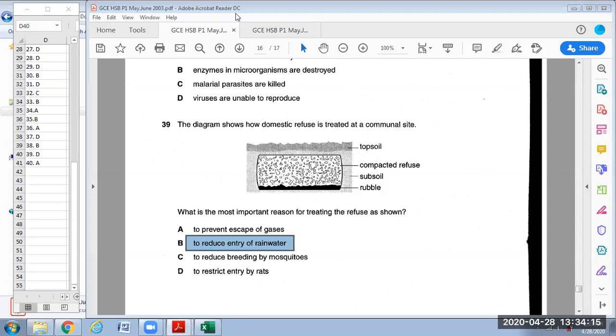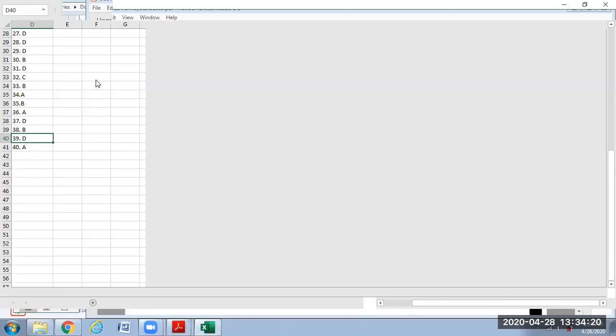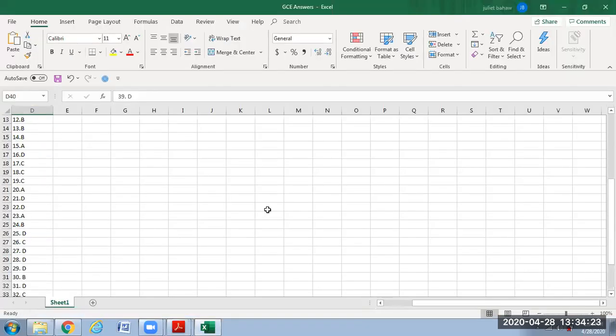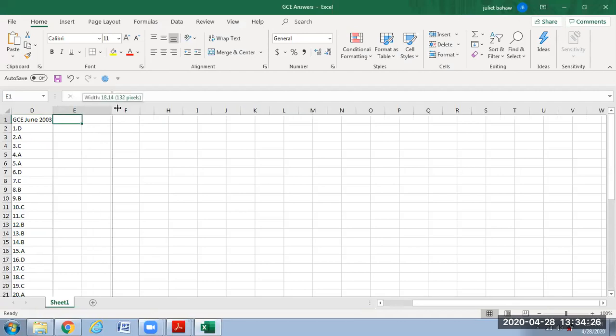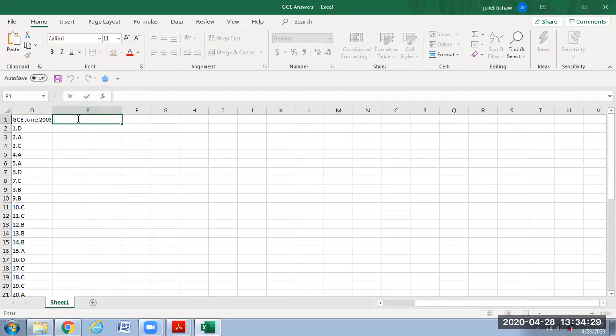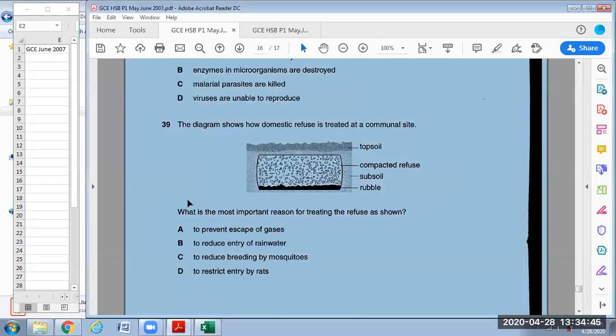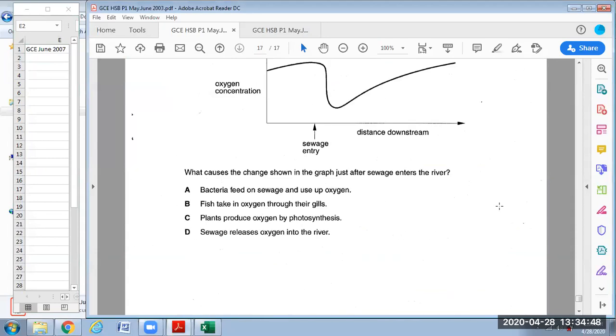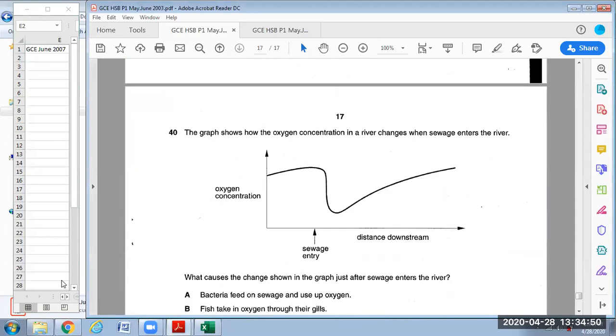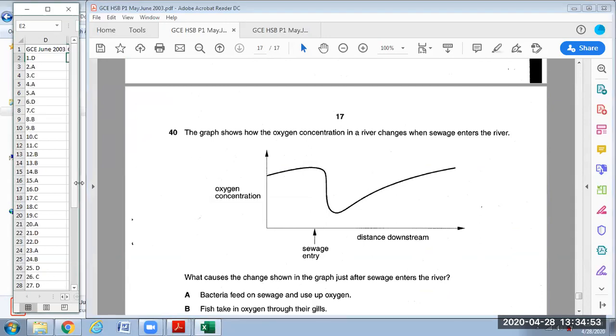Okay, so let's do the other paper. But we need to get new readers now. So that's GCE 2007, but I had to do that one from scratch. So I want to hear all the answers. Miss, that one was real hard. GCE papers are harder than the CSEC, but we are preparing in case it brings some kind of... wait, we didn't do this? We didn't do question 40.